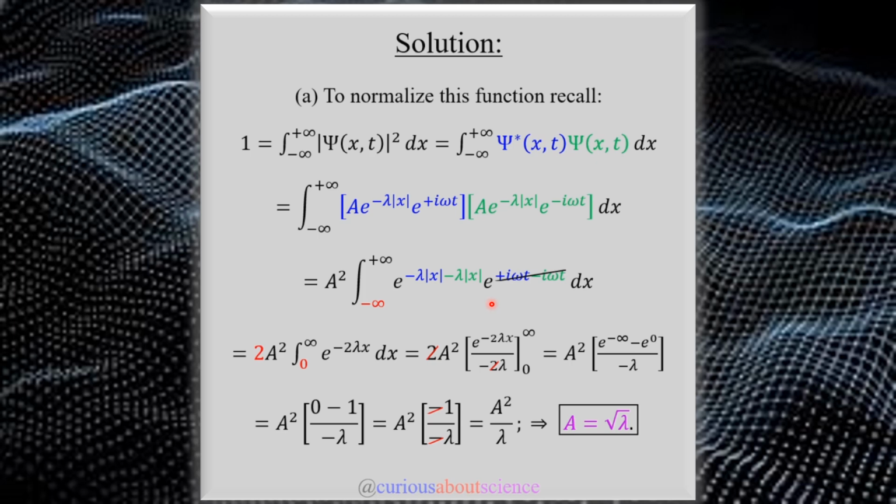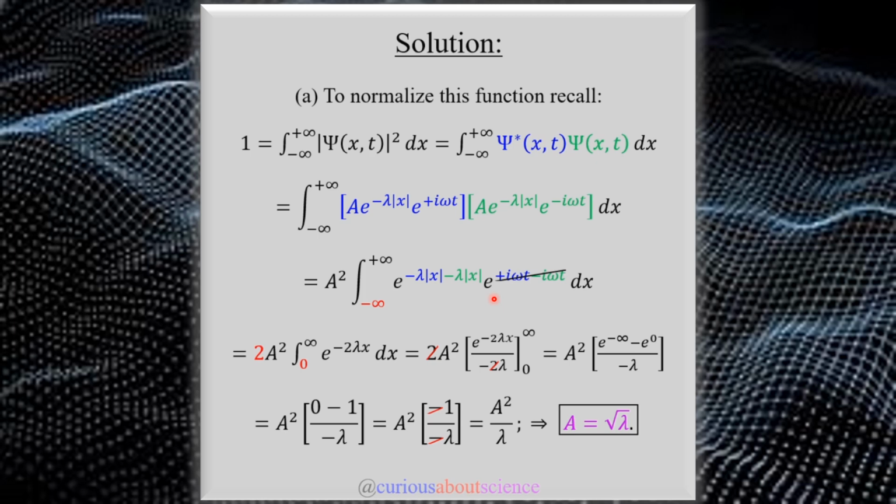Notice that A times A, both being real, we just get A squared, and we move that to the outside of the integral. Once we distribute everything and multiply across, we use the exponent rules to add in the powers of the exponents. So we get a negative lambda and a negative lambda, they add together. But positive i omega t minus i omega t, those cancel, and e to the 0 is just 1, so it vanishes. So we don't have to worry about any phase factors, so to speak, in these calculations.